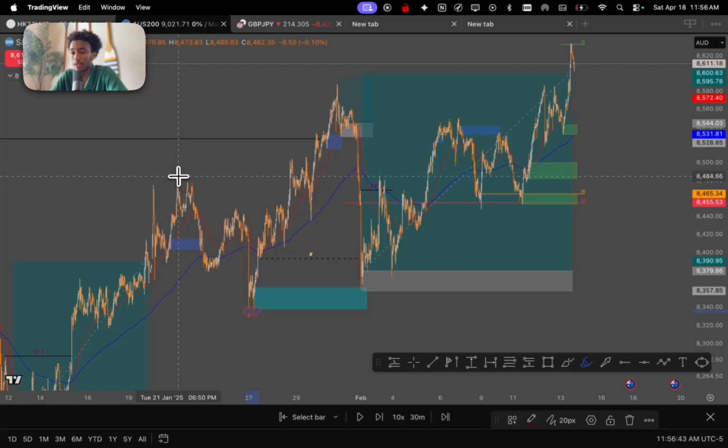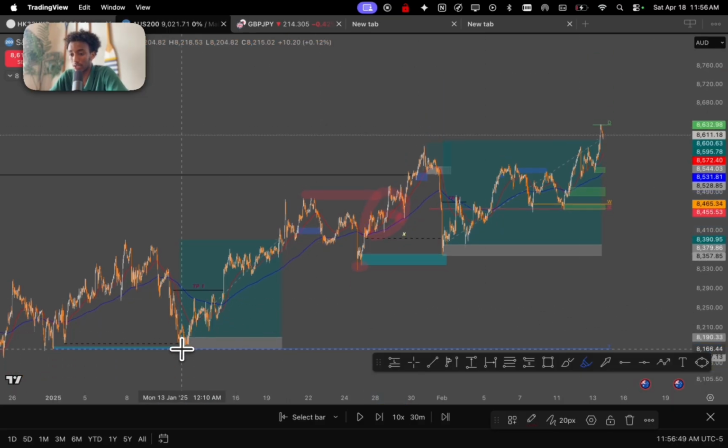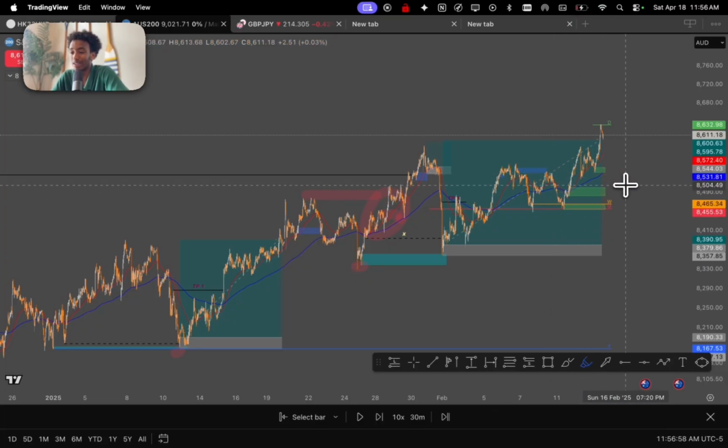Right here, let's say it's a high. No one's gonna respect this. This is all internal. This is more external. I'm not gonna lie. This is external. This is external. This is not okay, like for example, these. Come on. If we break this low, it doesn't really matter. You know what I'm saying?